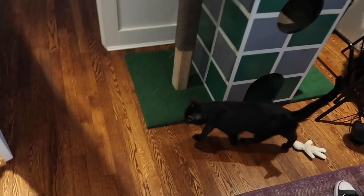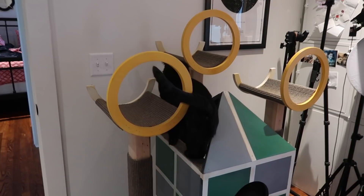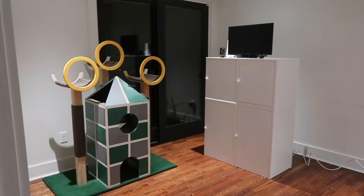We gotta get rid of this thing. I feel really bad though, because the cat likes it a lot. Can you put it outside? Why are you showing off for the camera? Like, I love my tree house, don't get rid of it! Now I have to keep this thing forever, and it takes up a lot of floor space. So I'm basically gonna have to design the whole room around this thing.